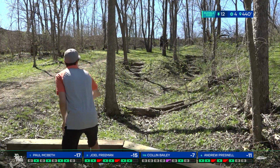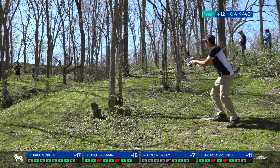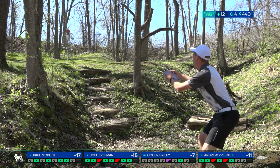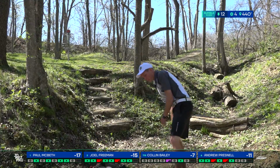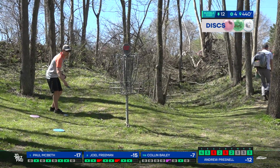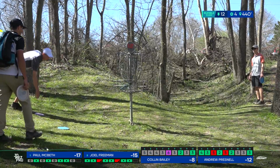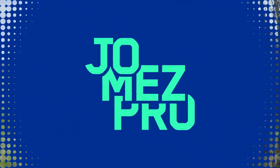And here we know Colin's running this eagle right here. Just a little right. Yeah, easy birdie though. I'm running this. Oh, you can tell with the body English you wanted it. I had no clue how it didn't go in. I thought it went right in the front. Yeah. Just a little left for Joel. See, this is one where a par feels like a bogey, and you can tell. Yep, I took a par 4 on this one, and definitely a little bit disappointing, but with so many trees. Joel tapping out for his 4. A few birdies here. There you go, continuing the hot round, 8 under already.